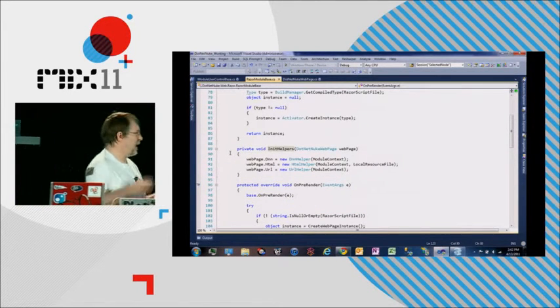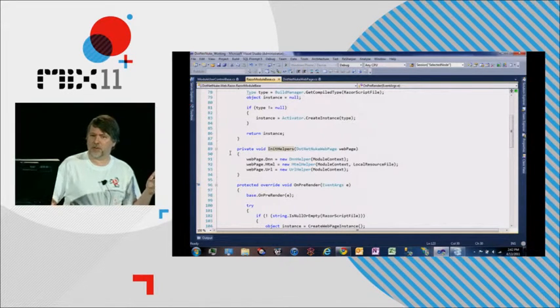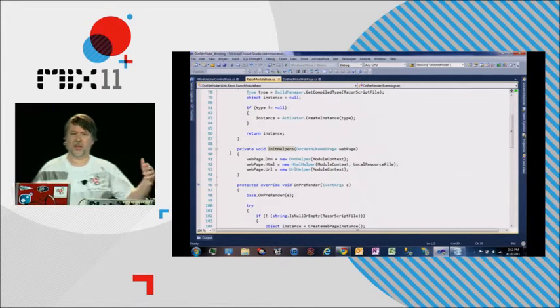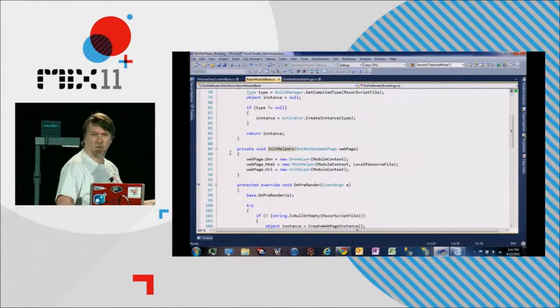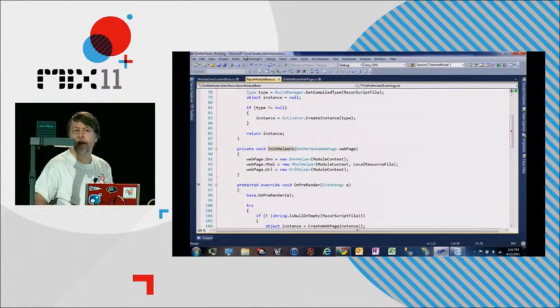We initialize some helpers, which is a method here. All that does is provide some helpers to your script file. So you can just go DNN dot and get access to the tab, or the current module, or the current portal. And then we have some other helpers for doing HTML and URLs.